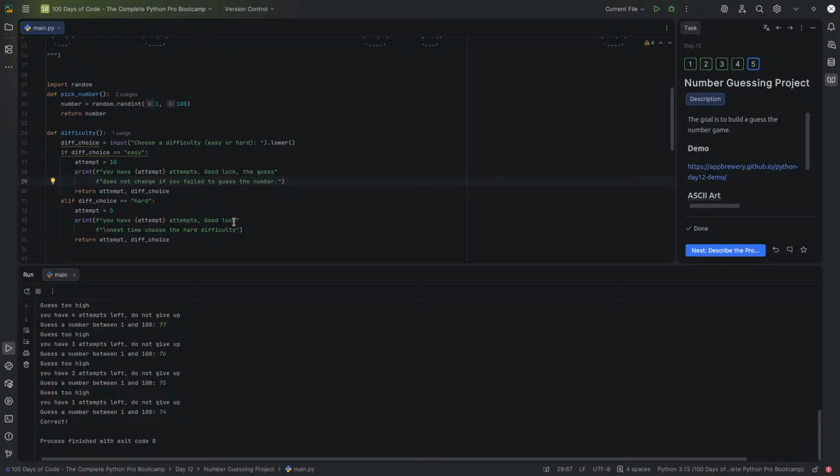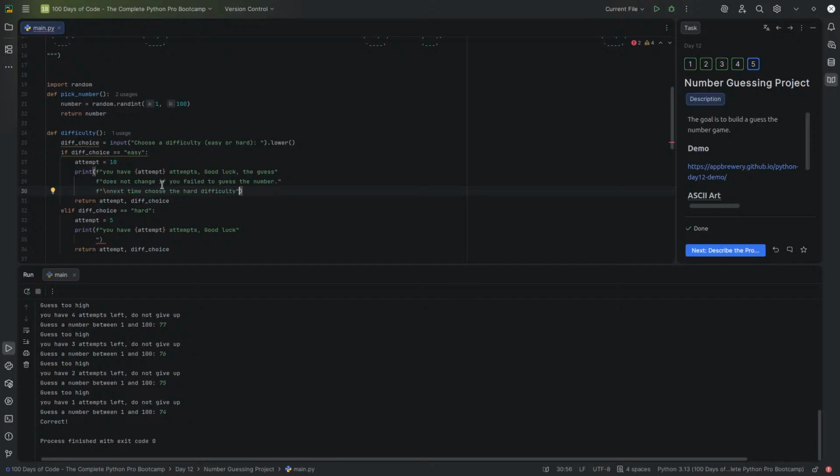Okay, hold on a second. Why did I input this? That doesn't make any sense. Okay, I'm gonna type this over here. I'm gonna get rid of this. Beautiful. Okay, so next time, choose the hard difficulty for. I'm just gonna leave it simpler.